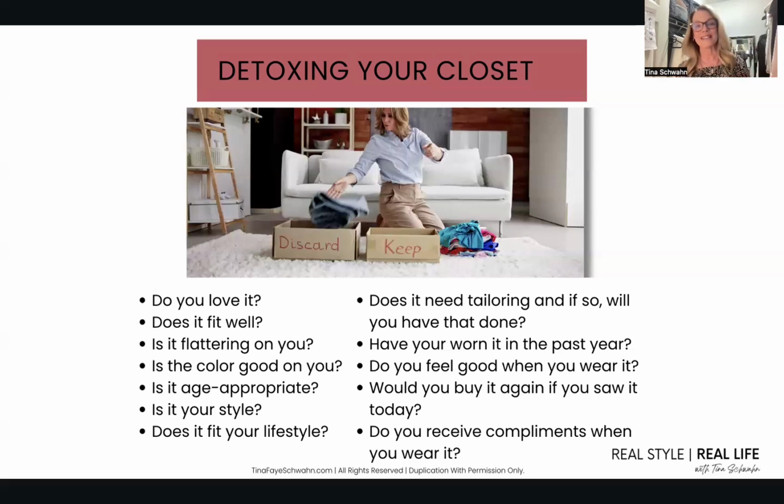Have you worn it in the last year? That used to be a hard and fast rule for me. If I hadn't worn something in the last year, I would get rid of it. It just depends. A special item like a formal dress or a cocktail dress that I just don't use that often, but I still want to have it around for when I do have those occasions come up, then keep it. Would you buy it again if you saw it today in the store?